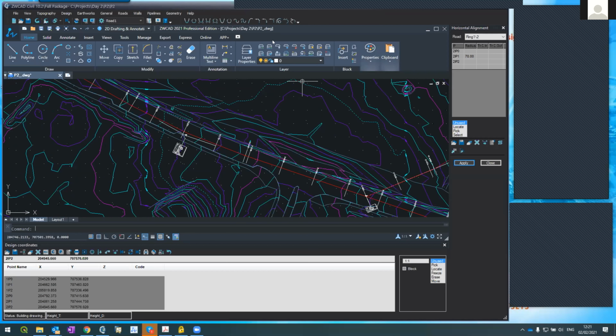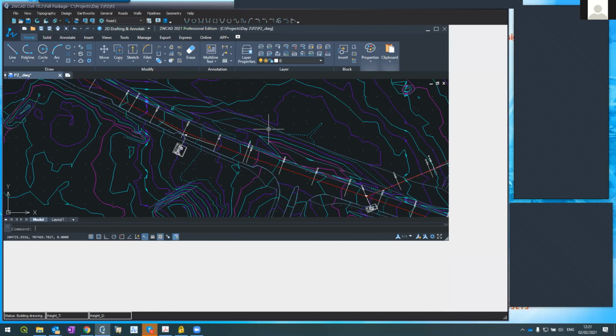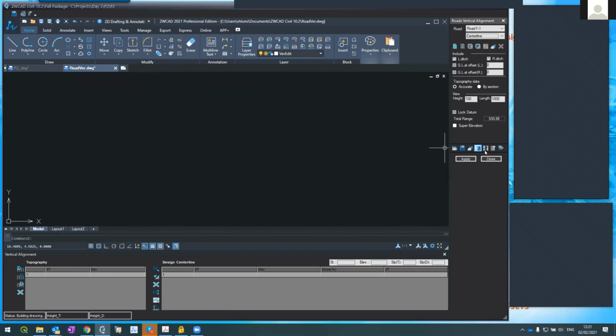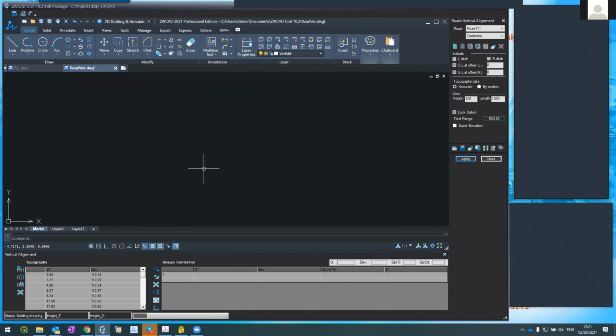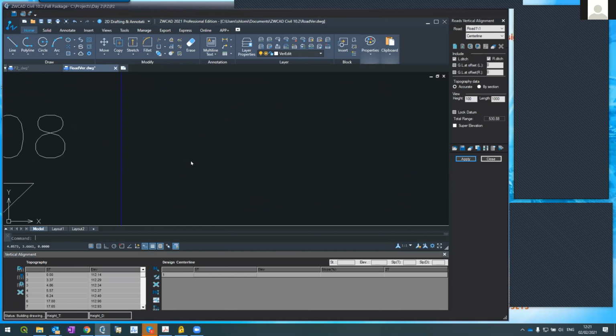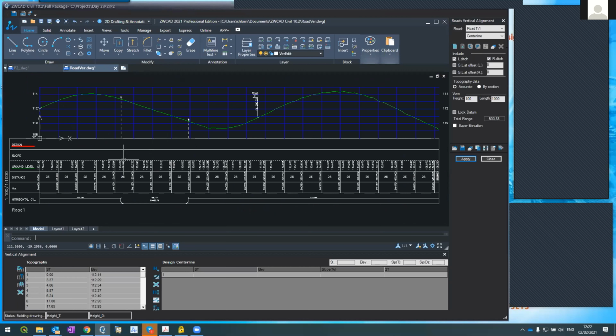And let me go to the design. Flip to road number 1, go to roads vertical alignment. Apply. Good. This is the profile. You can see that this is the existing road.